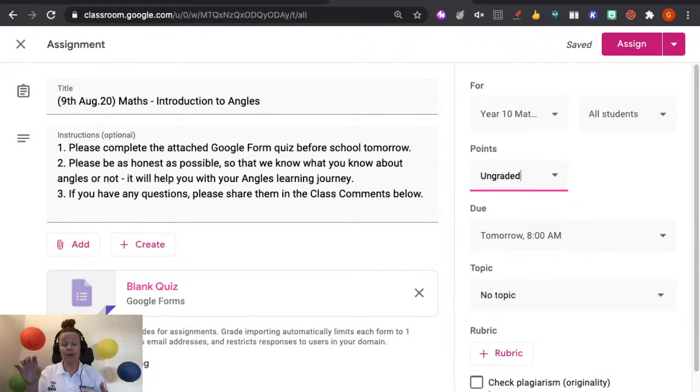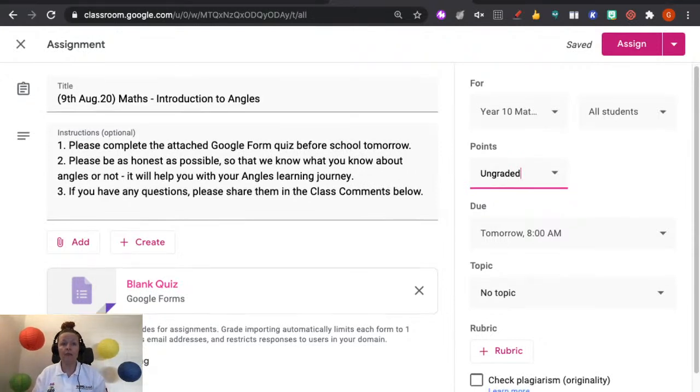then you would leave it graded and you would put the grade that it's out of, so that then Google Classroom can take all of those grades and curate them for you so that students can see their learning grade as they go. You can also choose to import grades or not, so I'll just leave that turned off.